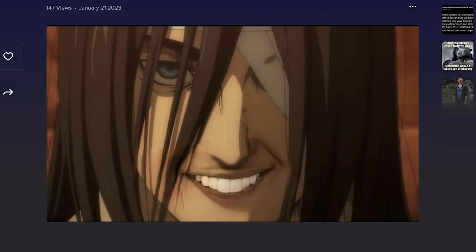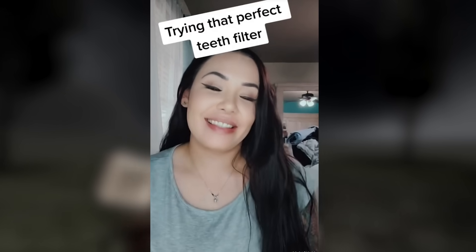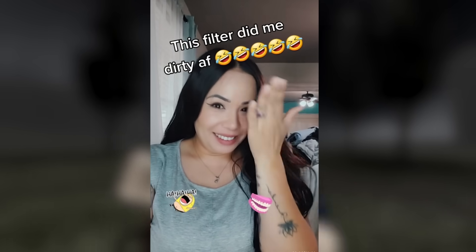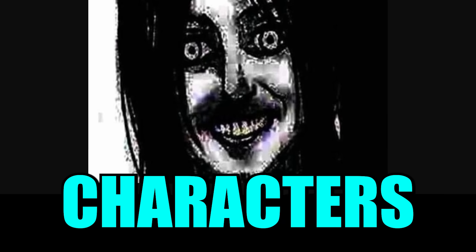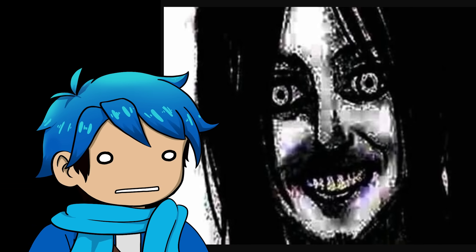Here's another variation — this time it's Eren from the anime, and again it's got the pearly white teeth. It was actually a trend on TikTok at one point where people were trying on this weird perfect teeth filter. I guess they just slapped it onto some anime characters and created this monstrosity. Honestly it's very terrifying, but also very creative how they made this horrifying creepy image of Eren.